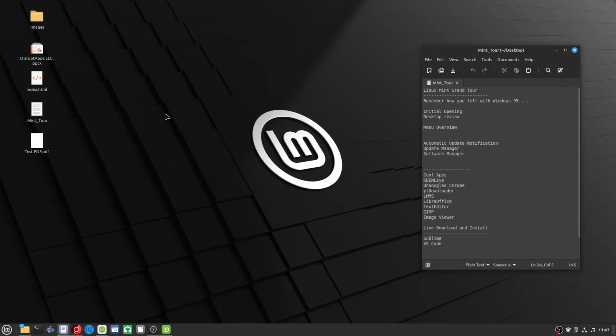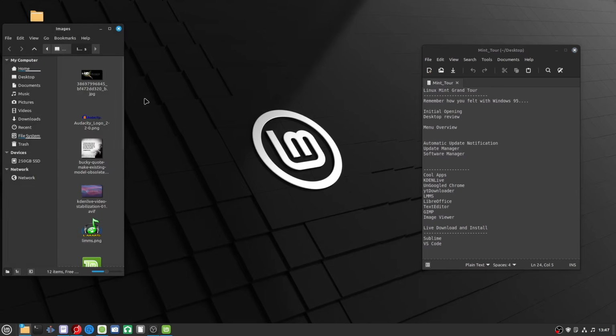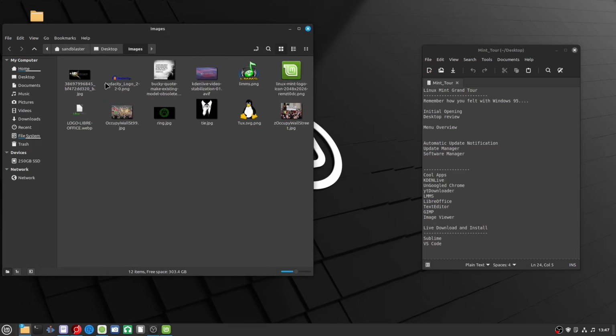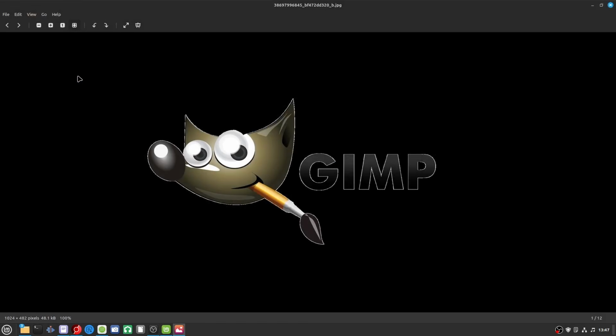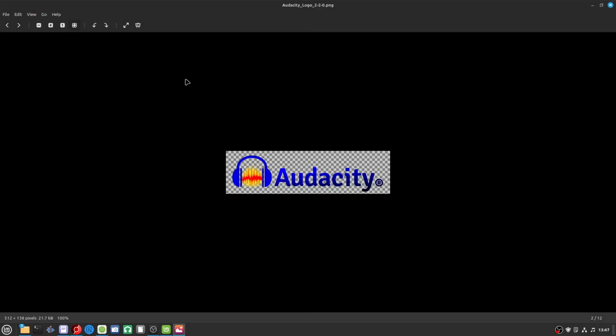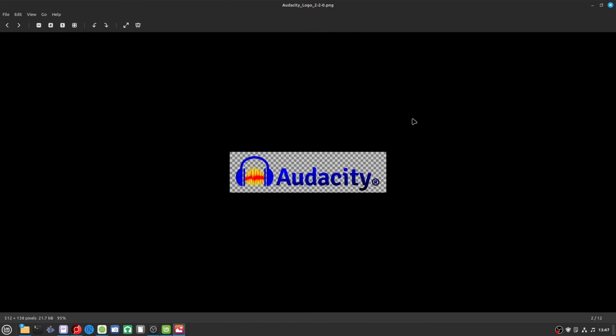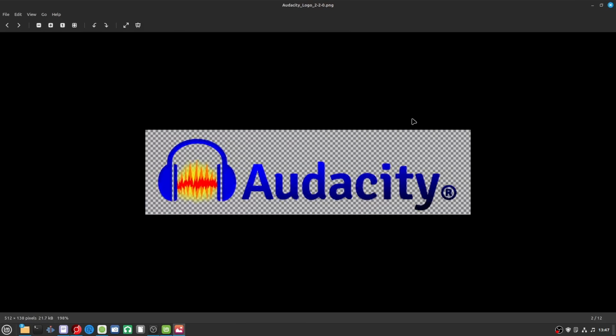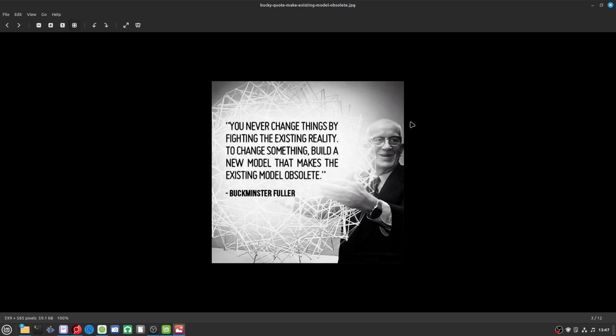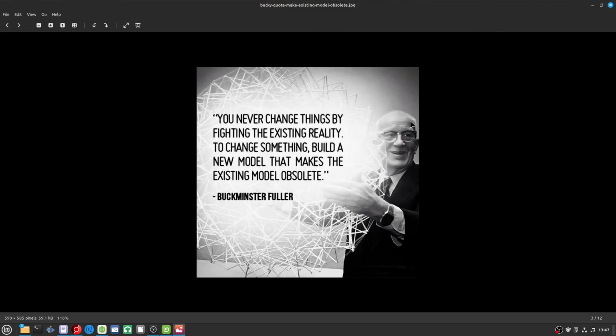And then it has a default image viewer, which I really like. And I have a folder here with test images, and these are just random images that I have from my projects, and you can see it's really basic. And I'm using the scroll button to make the images larger and smaller, and I'm using the left and right buttons to navigate through the images.